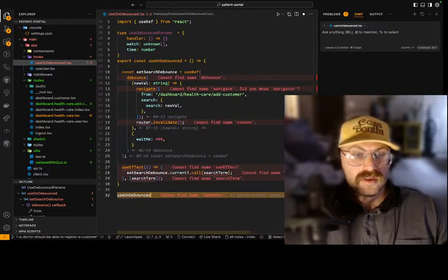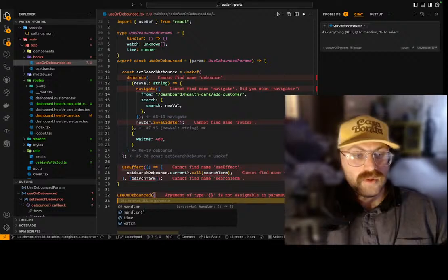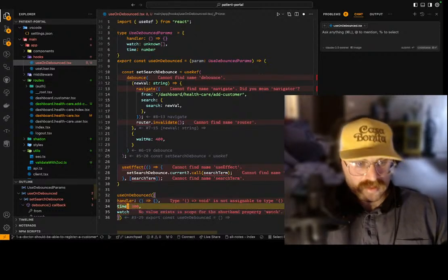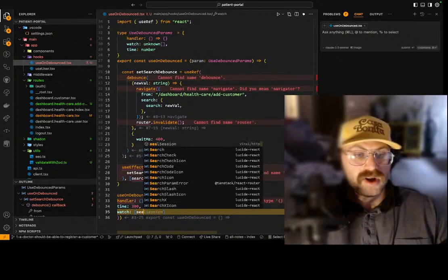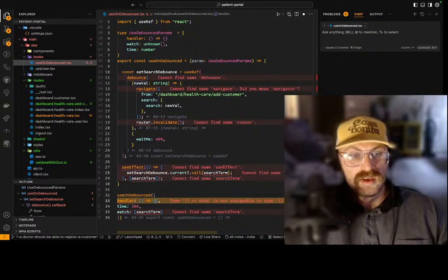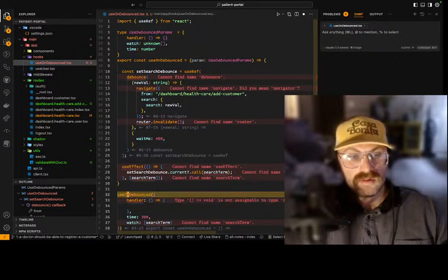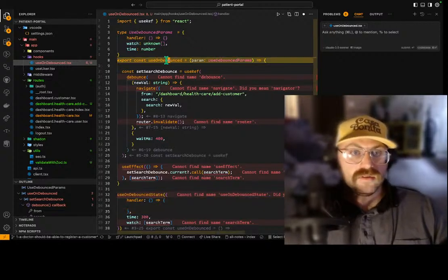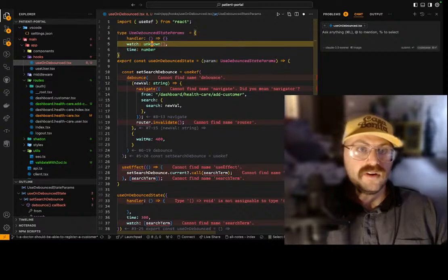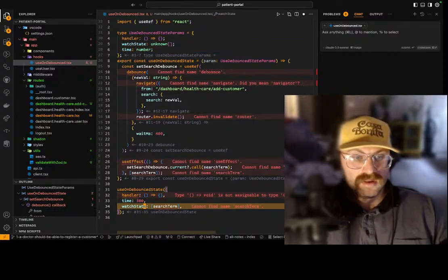So the way that I would want to use this, let's just check this. Use on debounced. And what I would do is I would pass in a handler that says, hey, every 300 milliseconds, we're going to watch search term. What are we watching here? Yeah, the search term. Watch the search term. And we are going to do something with that. I like that. Use on debounced state. And we're going to call this thing watch state. Watch state search term.